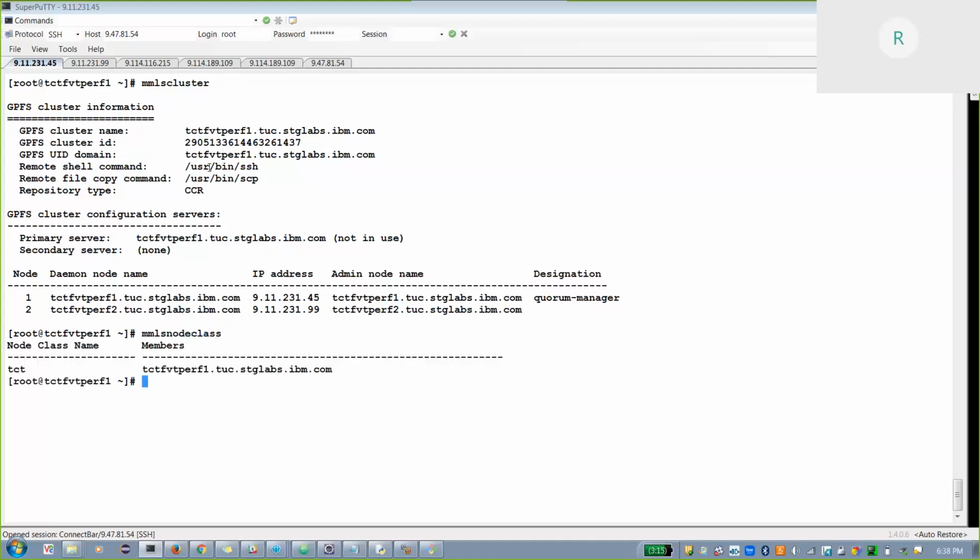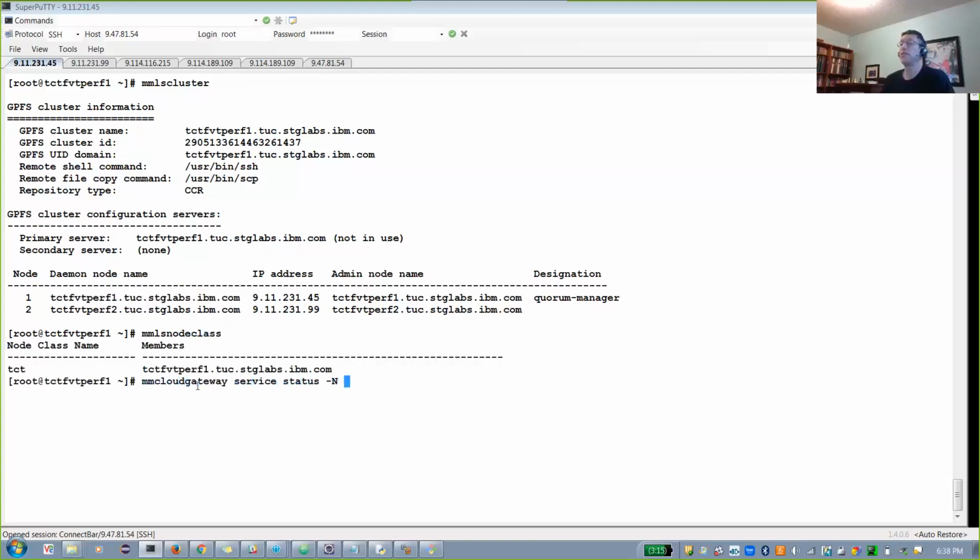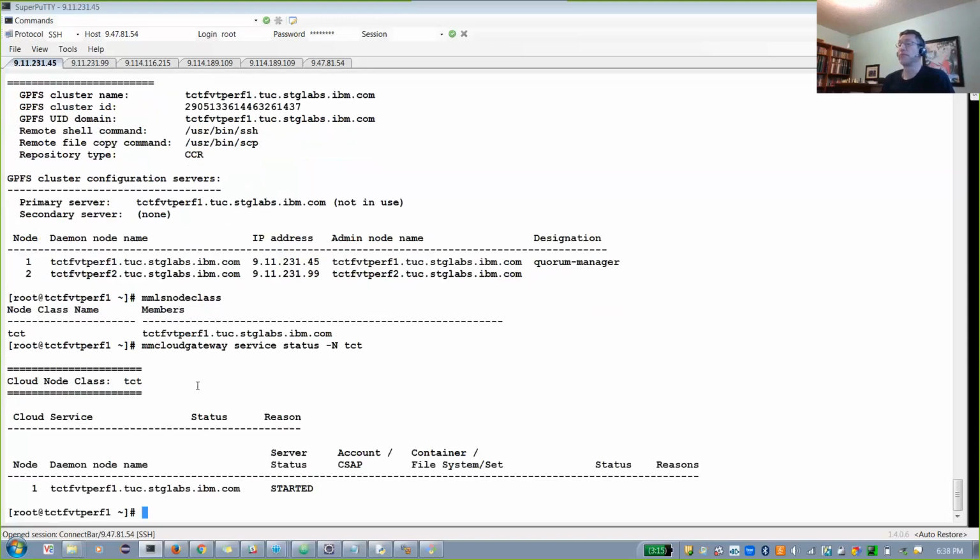One node is configured as the TCT server, and the other acts as the TCT client. And I see here you've created a node class already. You need to create a TCT node class first. That's the first step.